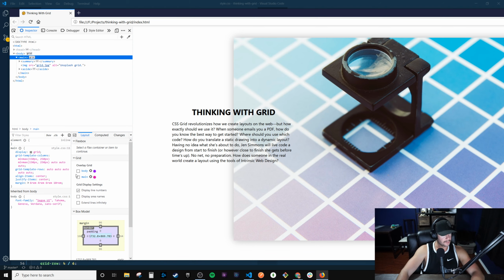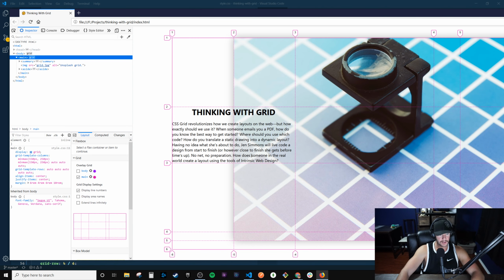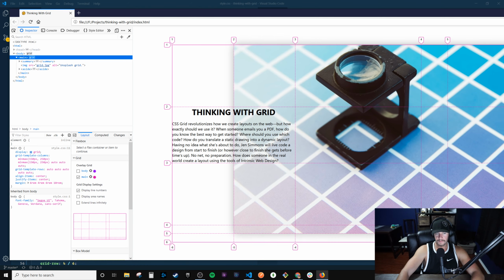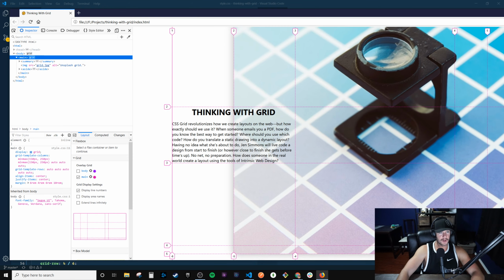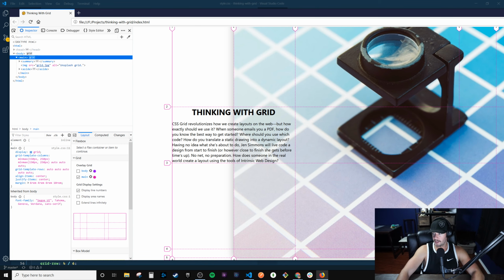But it looks like the margin is just like, nah, I don't think so. Yeah, watch as they get bigger, bigger, bigger. It's like, nope, don't care.